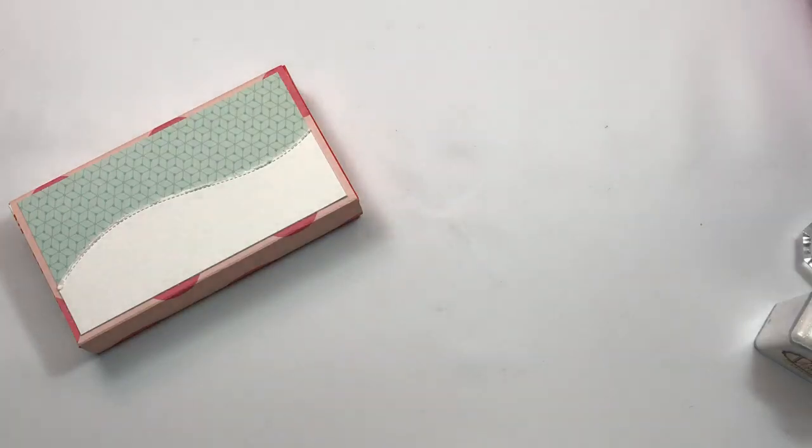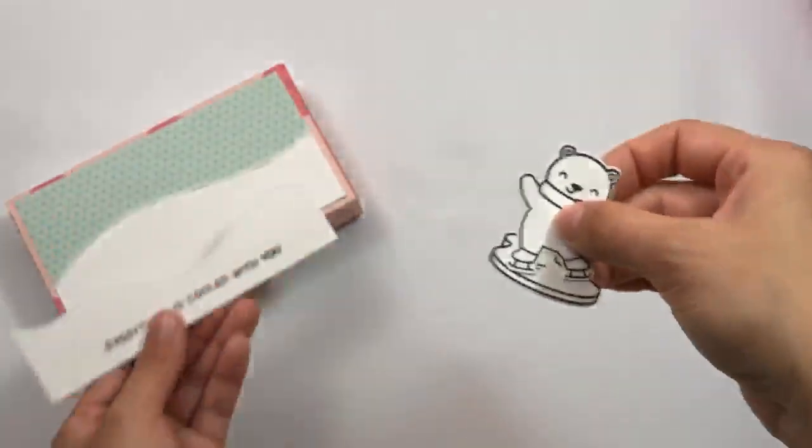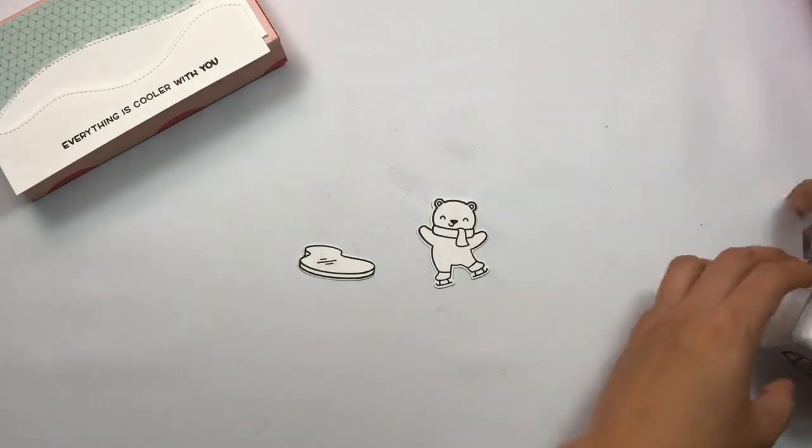In fact, kind of thinking if I should do this first before I add the, yeah, I think I'm gonna do that. Yeah, that'll give that time to dry too. So that's what I'm gonna do. I'm gonna color in my little polar bear. Okay.